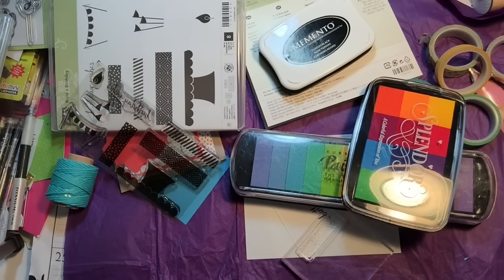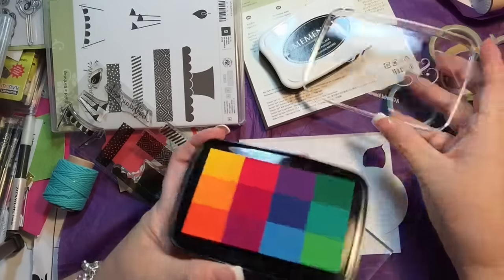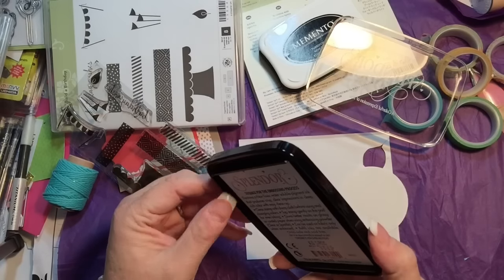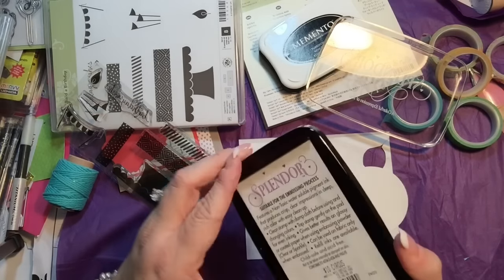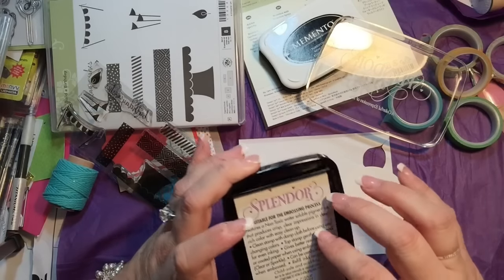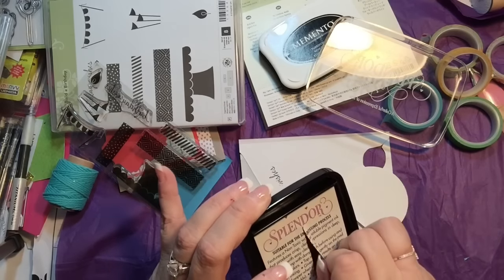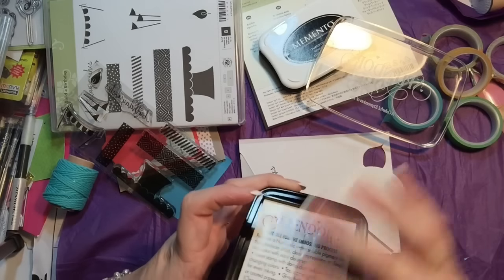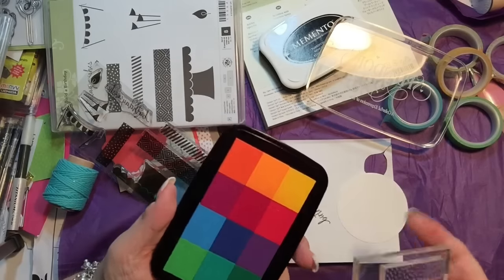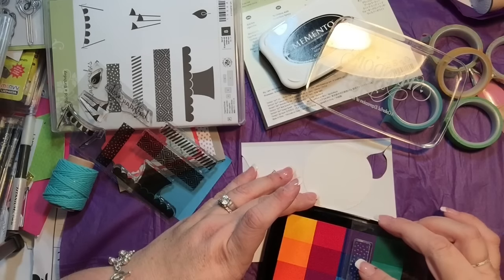But Misty tells me I shouldn't use my distress ink, and that's the one that was always handy. So I don't know how to just do one color though. Oh. With that other one, you can like pick out a color. I don't think you can do that with this. Huh, no, you cannot. So, it's like all or nothing. Well, that could be fun. Let's see how that looks if I did like all three of these colors.